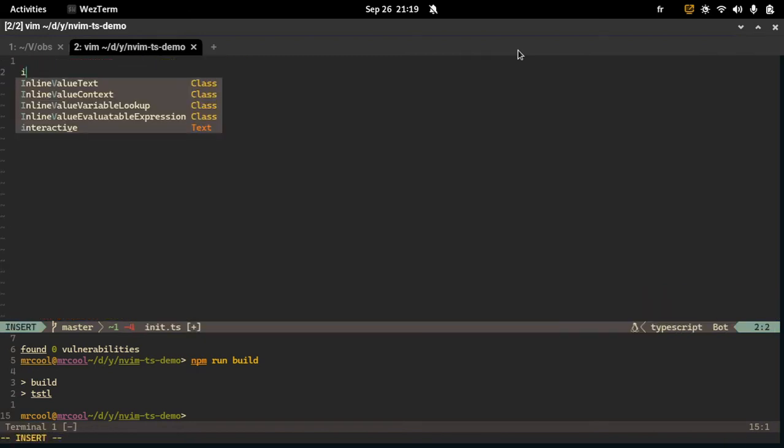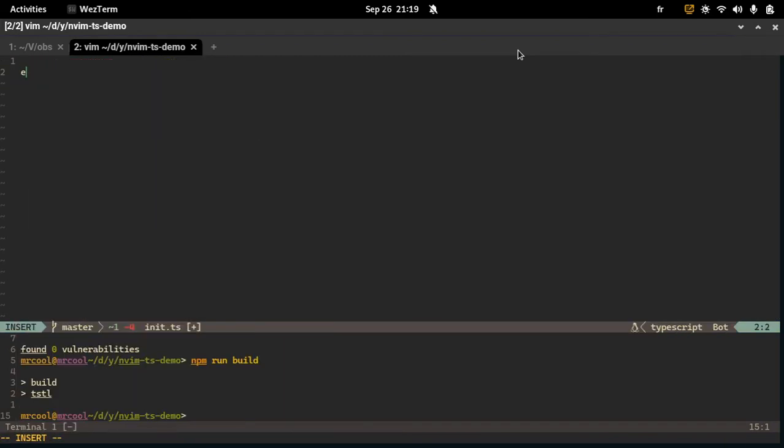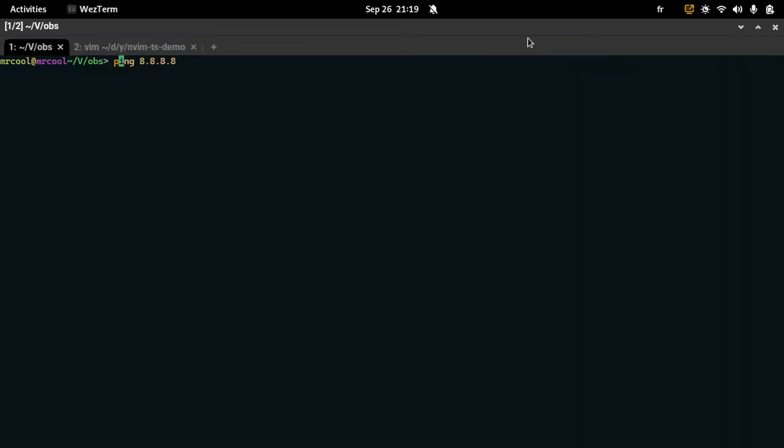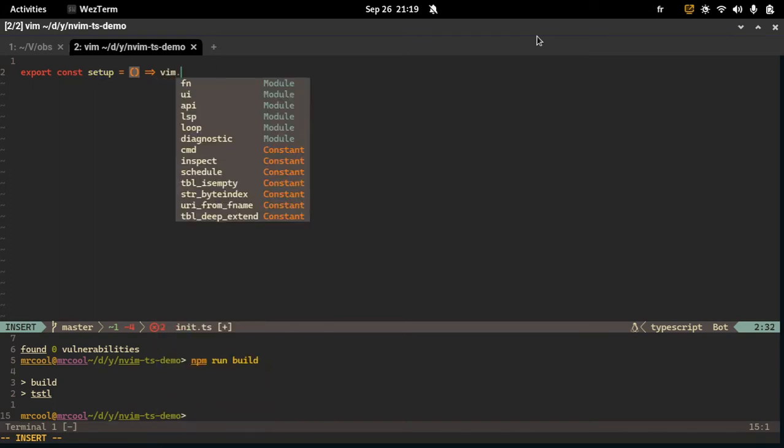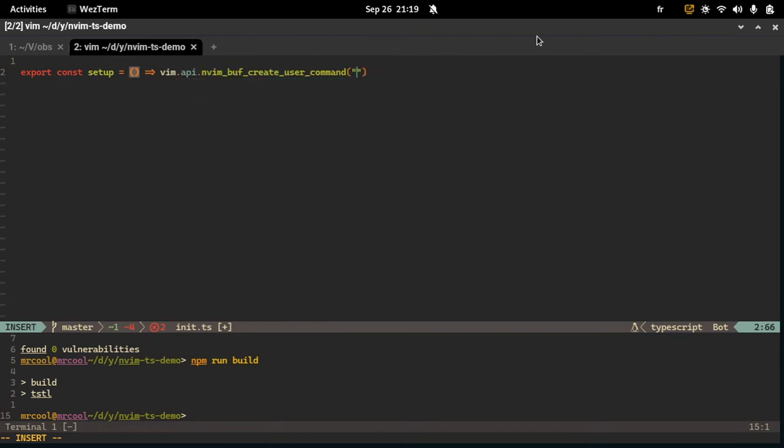Now let's create some simple plugin. Export setup. So we do the usual stuff.